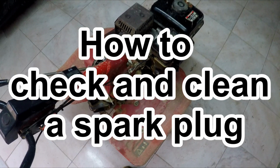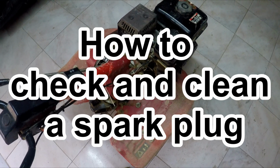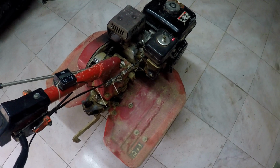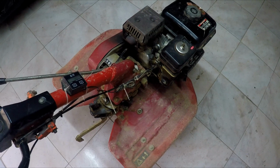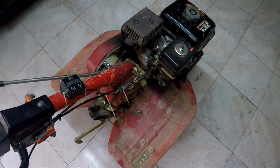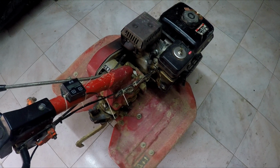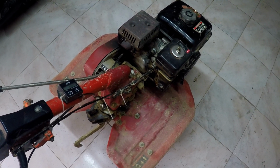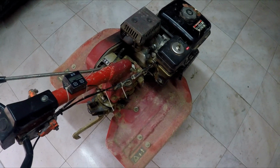Hello there. Usually, sometimes when we try to start a tiller, we find some faults. It won't start, and usually there are some problems. One of these problems can be a faulty spark plug. So today we're gonna check if the spark plug is faulty, how to clean it, and also how to check if it produces any spark. Okay, let's start and we'll show you how.